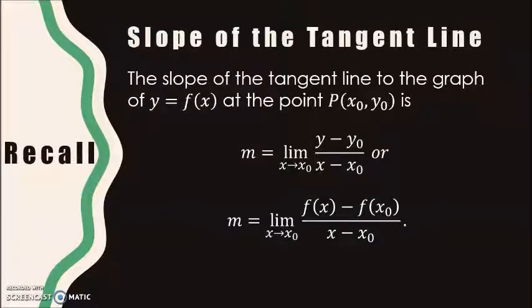However, there are times when we are asked to find the slope of the tangent line to a certain function without being given a point. So what do we mean by that? We are just asked to find a certain equation or a certain function wherein if we are given a certain point, it will automatically give us the slope of the tangent line to that graph. And how do we find that? That is by getting the derivative of that certain function.